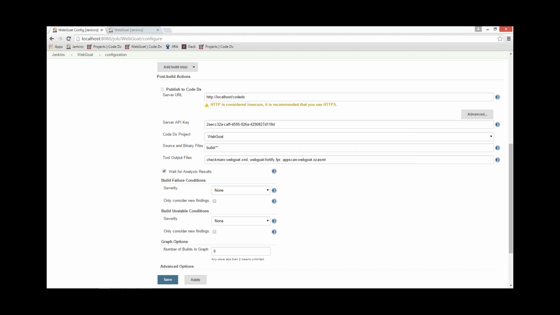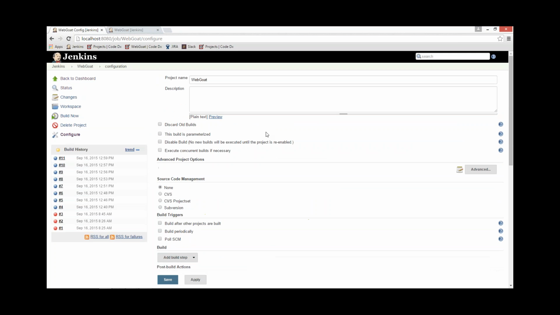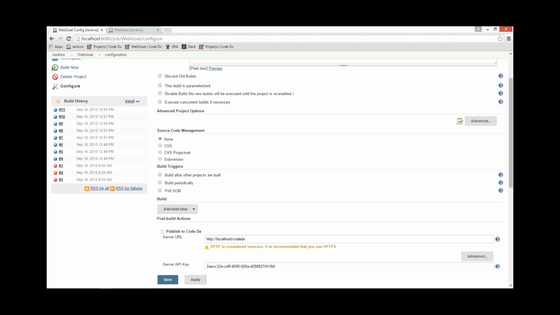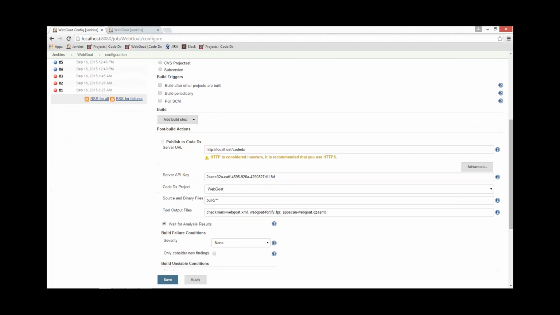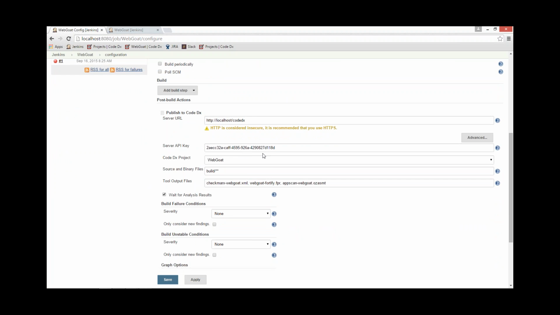So I'm going to start out by looking at our Jenkins plugin. So again, Jenkins is a continuous integration build server. It's typically used to run a build on your application and run unit tests. You can set up your commercial static analysis tools to be run. And we also have the Kodiaks plugin, so that you can have Kodiaks run our bundled tools as well as take the results of the commercial tools.